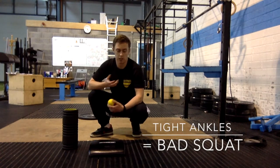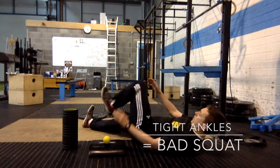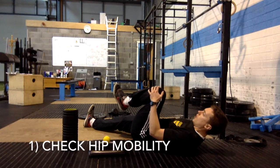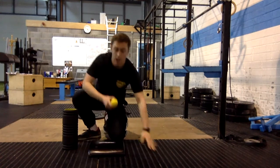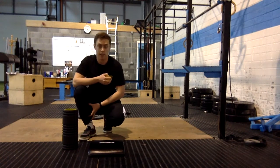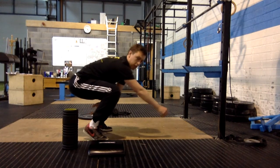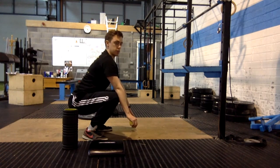If you already have that hip mobility, a simple test is by lying on the ground. If you have hip mobility, can you easily get your knee close to 45 degrees to your chest without this leg shooting up? That's a very basic test to see if you have hip mobility. If you do have that, it's more than likely a calf that will stop you from squatting. It's probably your calves can't go forward and you can't arrive in this position.